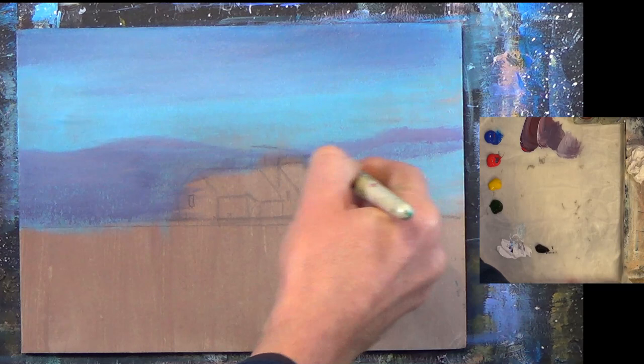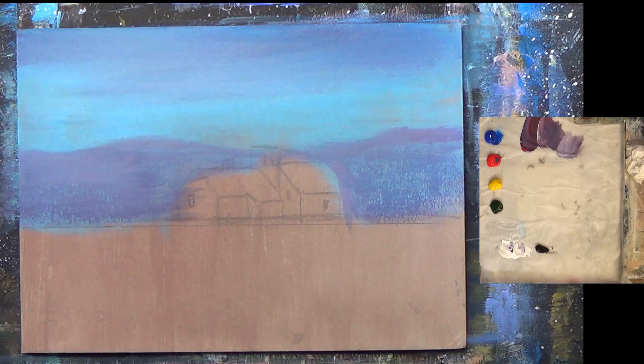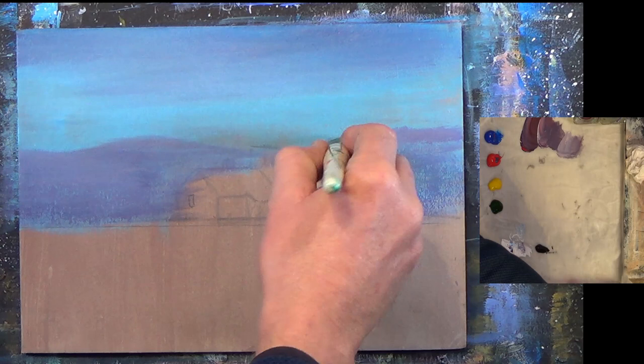And when you're doing stuff like this, when you've given yourself an idea of what to do, you've drawn a few buildings like I've just done, and you're thinking, yeah, I could be there. We put in something in the distance, way, way back there. It's so far back, you can't even see it.